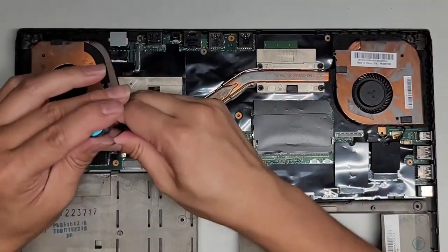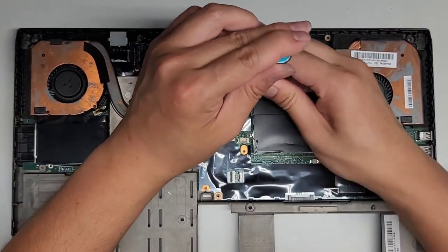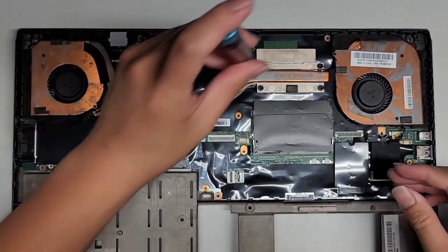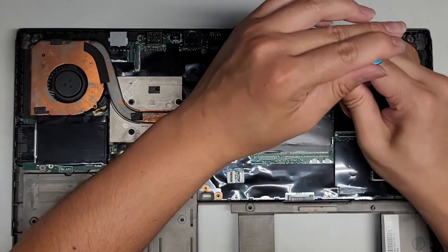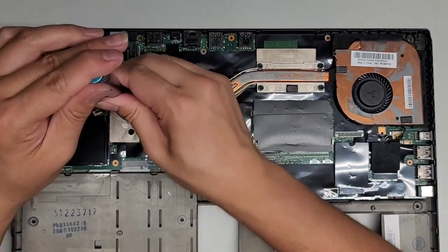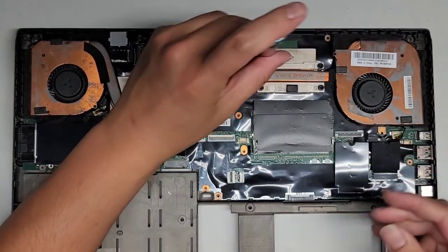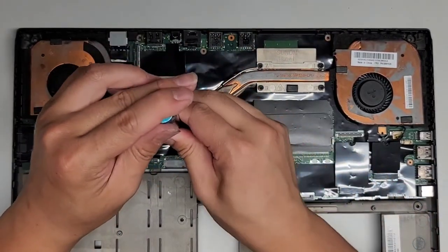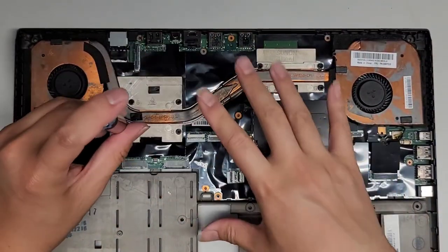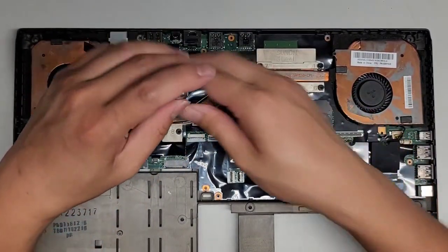All right, number one, number two, number three, number four, number five, number six. Okay. Number seven and number eight. If you want, you can go back over one more time just to make sure, because sometimes the spreading of the thermal paste will slowly let you tighten it a tad bit more.